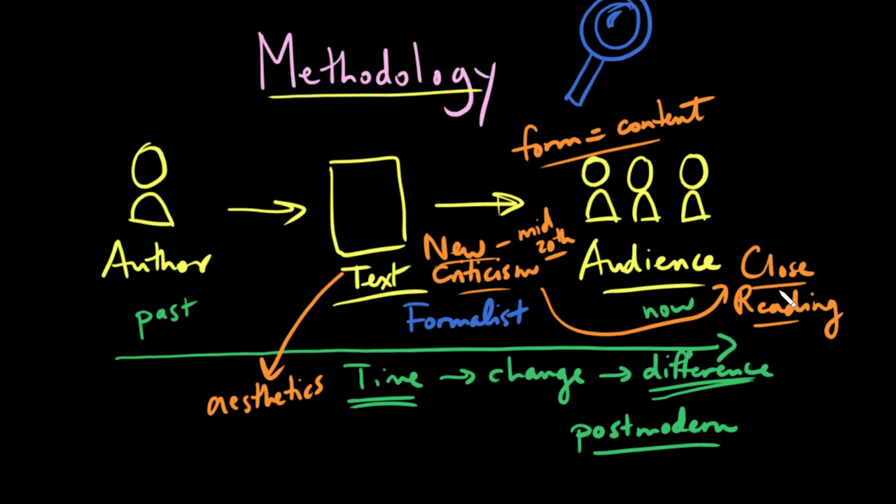There is some tension, however, between these kinds of close readings and this more postmodern attitude. Because postmodernism challenges the idea that there's a unity to the text, and suggests that maybe the text sometimes breaks down. Now, another thing to observe as we look at the text is that texts are not written in isolation.